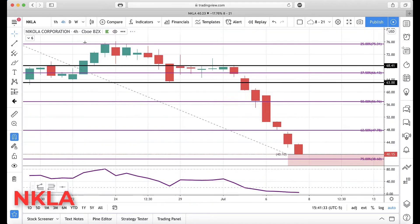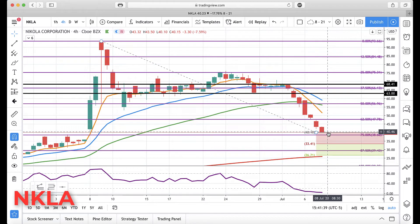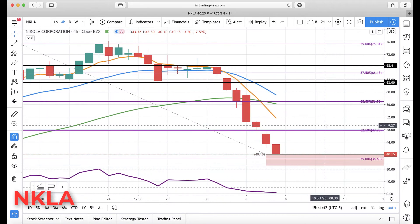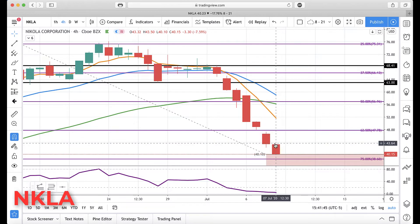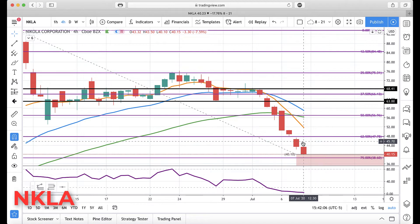Let me drop to the 4-hour real quick. This is getting very oversold and overextended on the 4-hour time frame. On a rally, we still have a gap here, right in the middle of that, and we have that 62.5% retracement level. When something closes below the 62.5% retracement level, it generally keeps heading lower. The next level we can project is the 200-period simple moving average on the 4-hour time frame, down to 26.71. On any rally, I'm going to be watching this high — the high of this bar — 47.32 is the first level of major resistance.